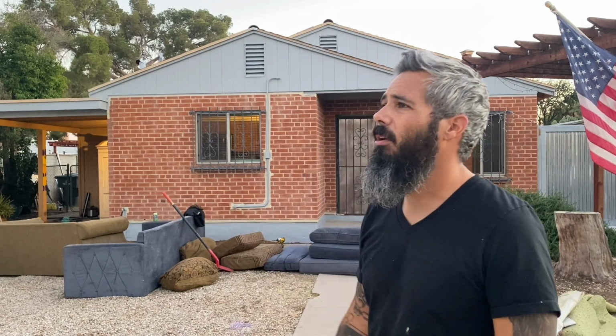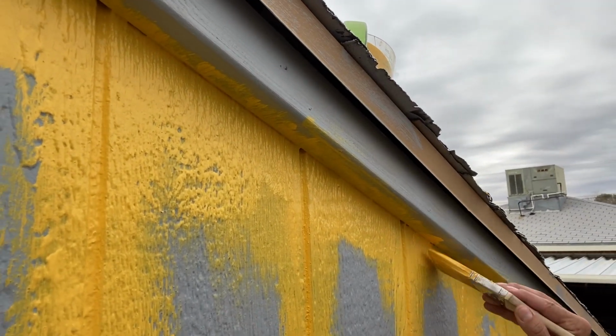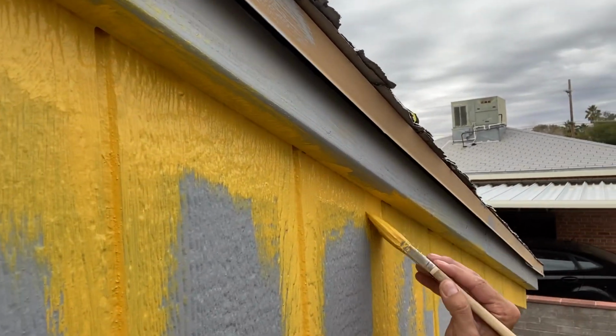Still trying to figure out the accents, though. I might do purple around the windows, but there's so much brick that I think even just having the yellow would look really nice. Stay tuned. And so what I'm doing is I'm just taking this brush, and I'm just really getting into these little spots like that.